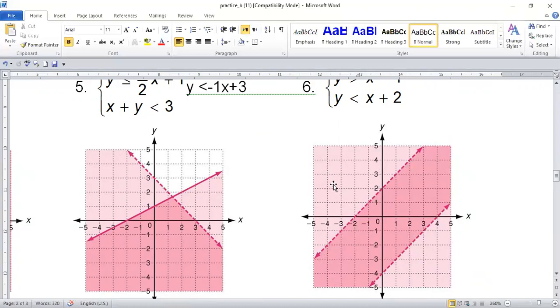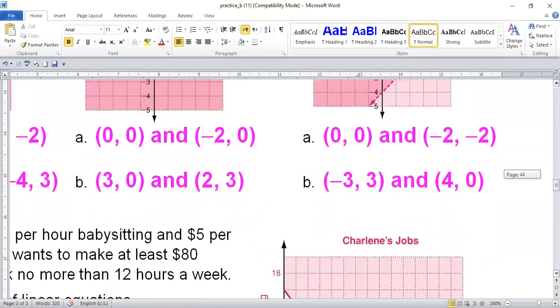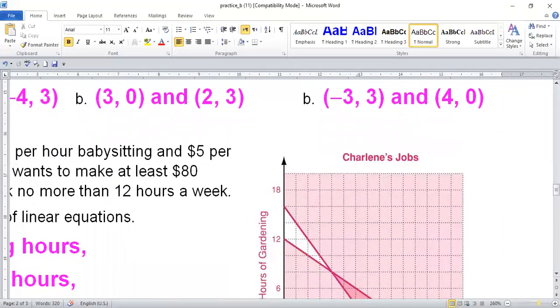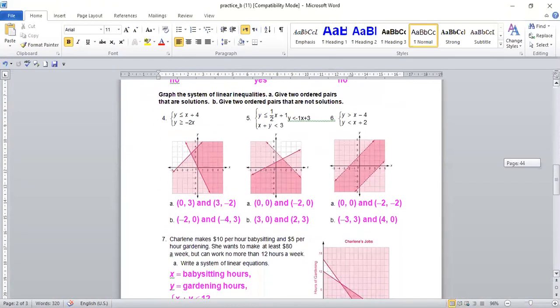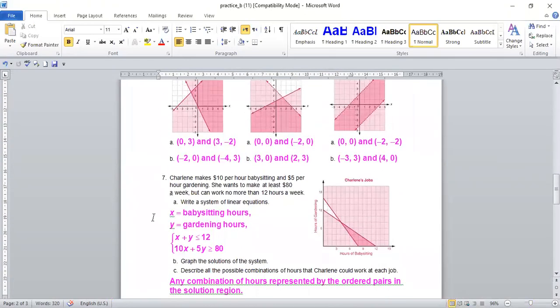For those which are not solutions, you can take any two inequalities in these areas, which are not colored by overlap, or which are not shared by both the inequalities. Okay. So this was the easiest homework, I think, because there was nothing to think about, nothing to worry about, you just need to give solutions.